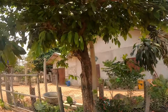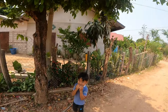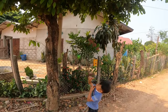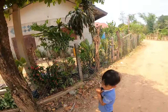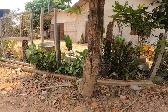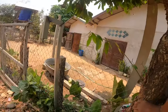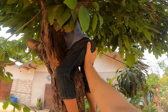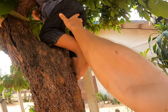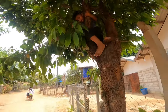He wants me to pick him up into the tree. I don't know. I feel like I'm too old to be the older brother here, and I just don't want anybody's parents to be upset with me.